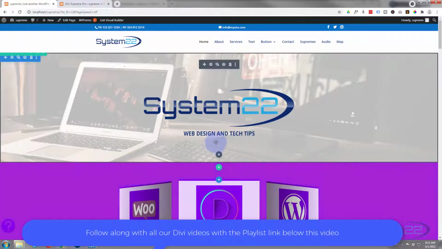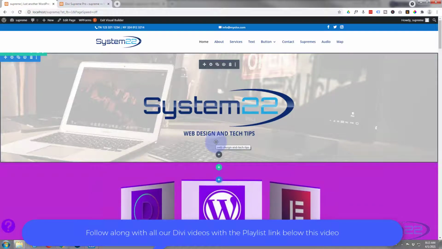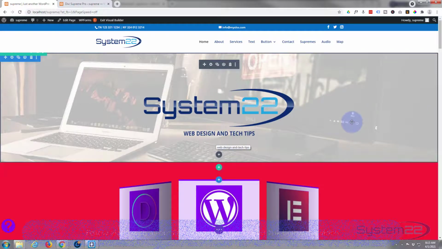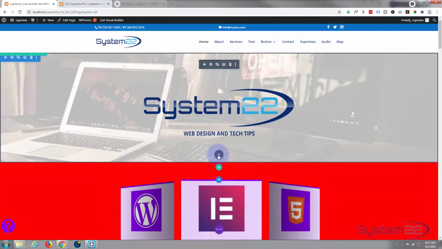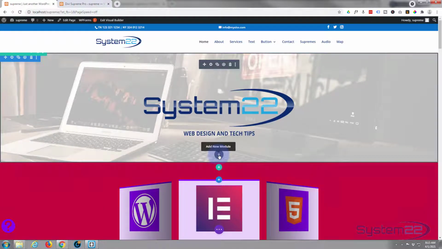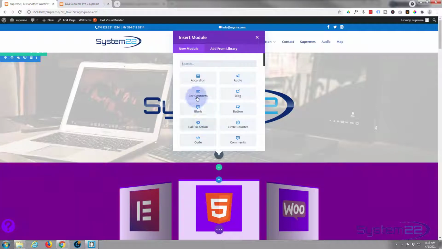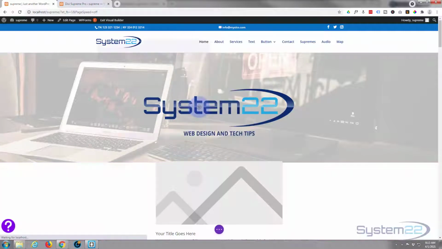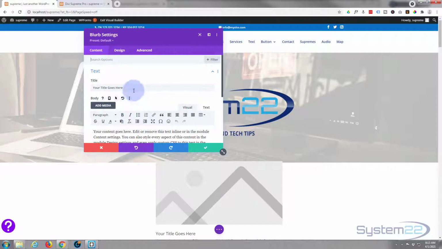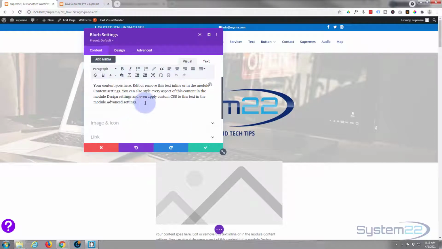And let's start again. Now I'm going to create the little icon that we want to have over here or wherever you want to put yours to pop up the login. So I'm going to add a new module. I'm going to use a blurb purely because it's got icons with it. I don't want any title and I don't want any content.